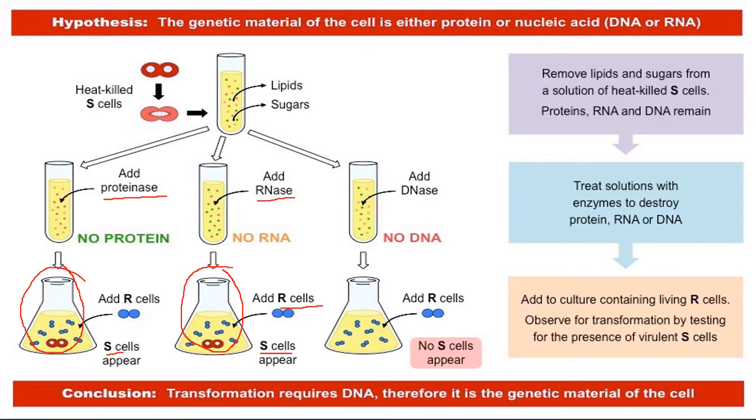So remember, the end goal or the purpose of this experiment is to isolate which type of material affects the transformation of these cells. So for the third setup, we add DNase, an enzyme that destroys DNA. So the third concoction was a no-DNA concoction. And we added R cells. Surprisingly, this time, there is no transformation. The R cells are retained rather. So ibig sabihin, na-isolate na natin yung genetic material this time. So it was DNA. Kasi, since wala na yung DNA dito sa concoction, ibig sabihin, siya yung transforming factor.